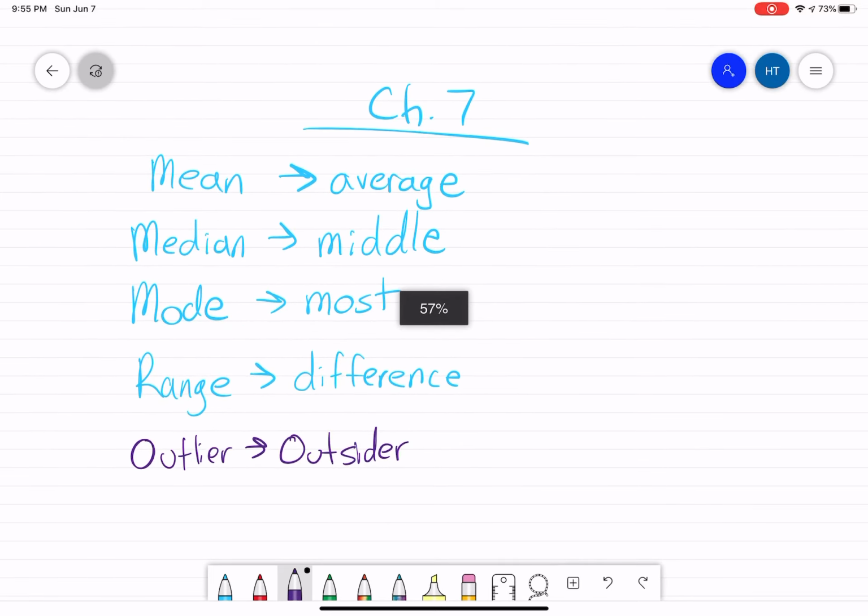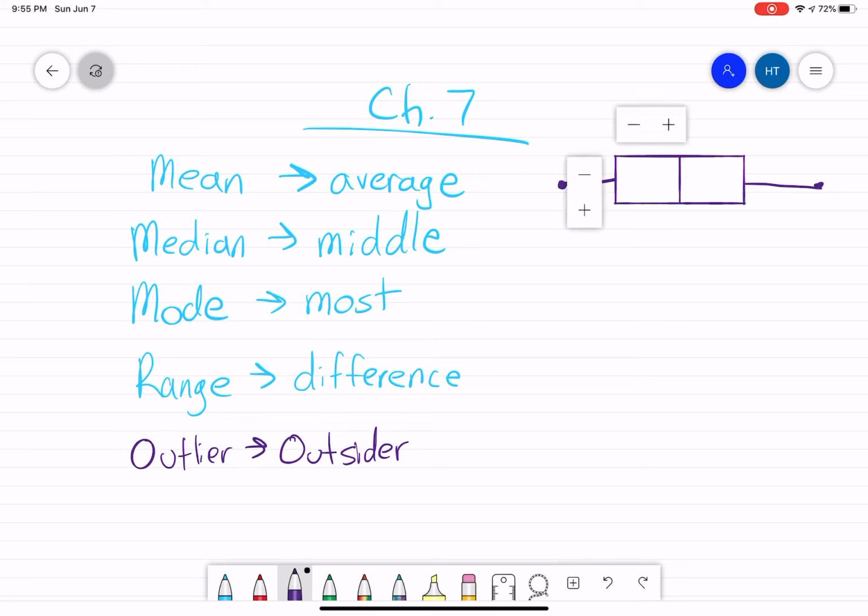And then for box and whisker plots, I'm going to draw this for you. Remember, it doesn't have to be completely even when we actually end up drawing it. Okay. Here's our lower extreme, our upper extreme. So this is like the least, and upper is the greatest. Our median right here is in the middle. It may not look like it's in the middle between the two dots, but for that data and this box and whisker plot, it is.